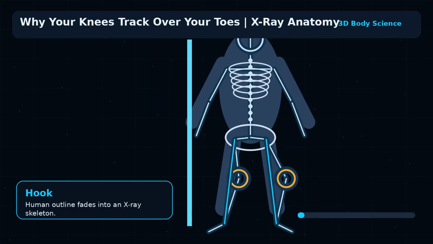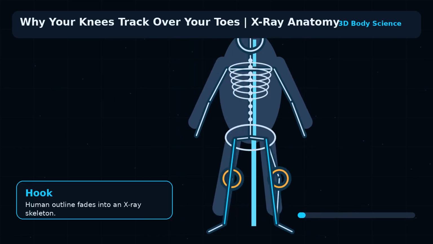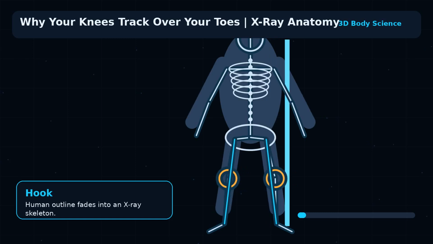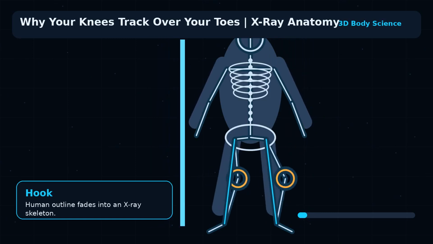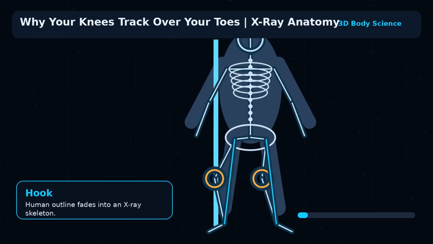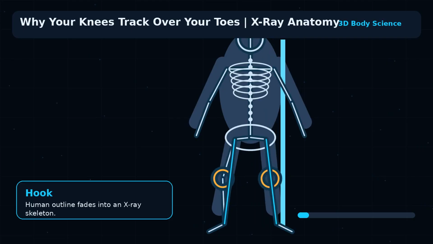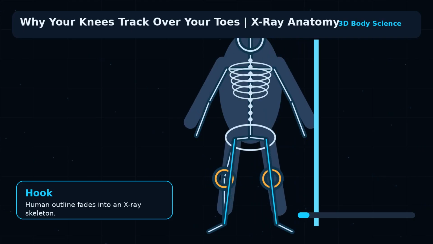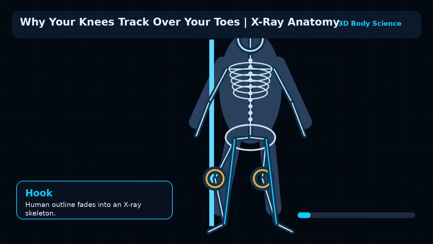This is for general education only, not medical advice, and it is not meant to diagnose pain, injury, or any medical condition. The main idea is simple. Bones do not move alone. They move as linked segments, with one part changing the path of the next. For knee tracking and lower limb alignment, the important structures are femur, patella, tibia, ankle line.